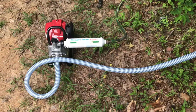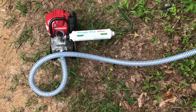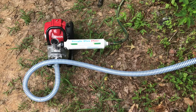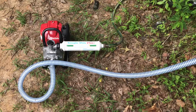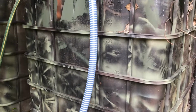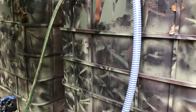You might be thinking, what in the world have I got rigged up here? Well, I'll tell you. Since our pump's been down, we've had to use rainwater and water from a friend's well. And I've had to keep the water chlorinated since it's rainwater. Normally we don't keep the daily drinking water tank chlorinated, this tank right here. Normally it's not chlorinated, but these two tanks have been chlorinated since we've been on rainwater.